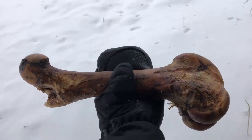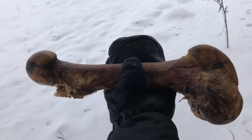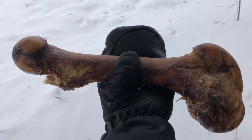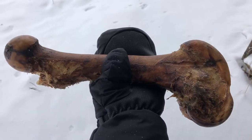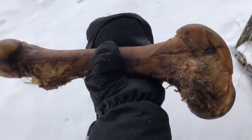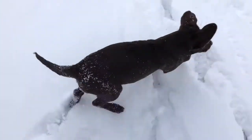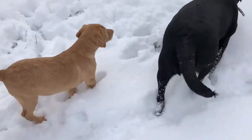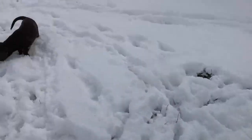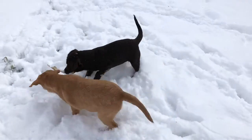These are the bones we like to use — they're really big, you can see in comparison to my hand they're huge. They're smoked natural bones and we get them from a nearby farm, so they're local. We love them because they're really big, so they keep the dogs and the puppies occupied for a really long time. All of our dogs, even in the kennel or in the house, have these balls and bones as their primary toys.